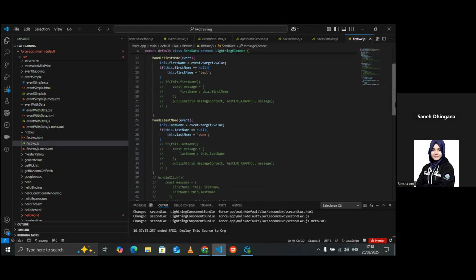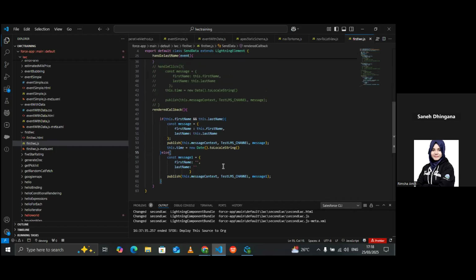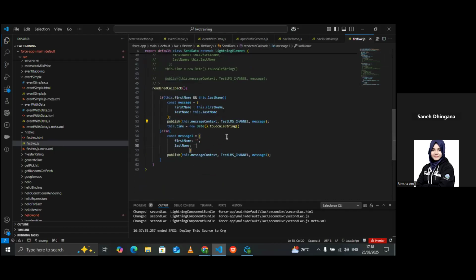Then after this, you would have to publish the data itself. They have not created a custom JavaScript method. They are using the rendered callback, because as soon as any data change happens in the first name and the last name, they use the publish method that we imported from the message service, and they pass the message context that we used, the channel, and the message itself.